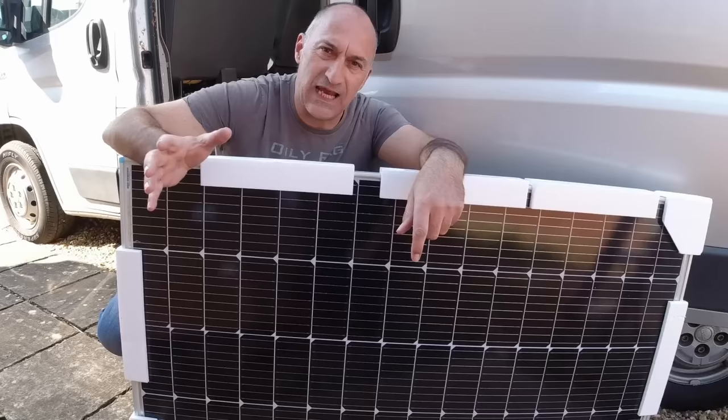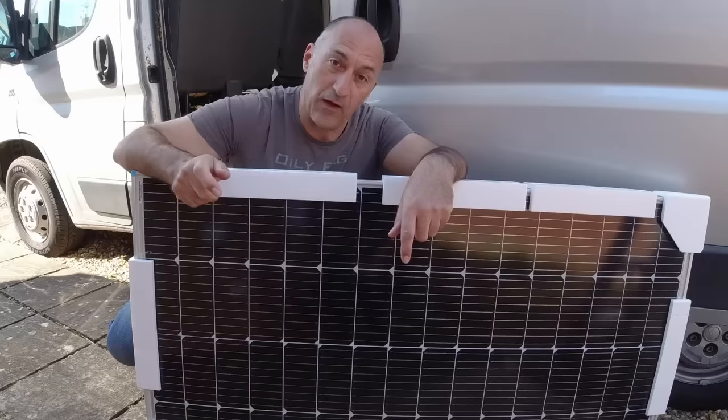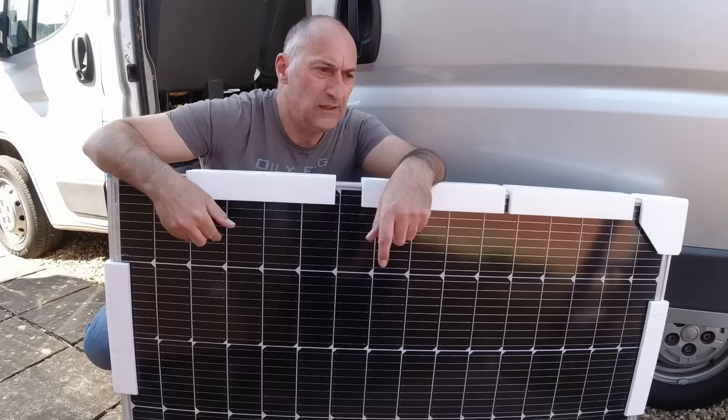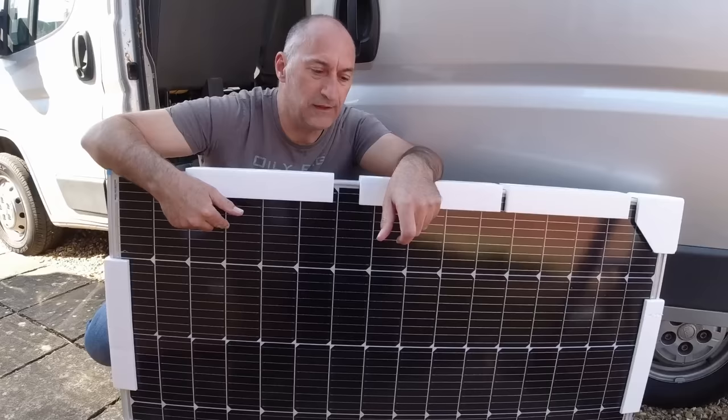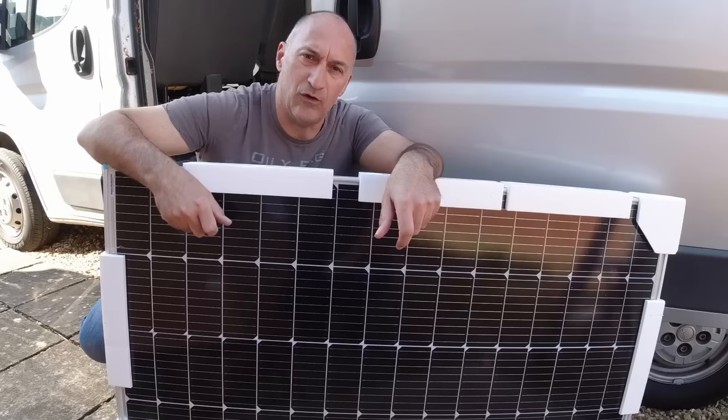When I purchased these, I got a pretty good deal. I paid £133 each. Considering these have got a 25-year operational warranty on performance, I think that's really good value for money. I've bought two of these panels to go on the roof, and as we've just seen, we're going to wire them in parallel onto that MPPT charge controller. Right, let's see how we're going to fix them to the roof.